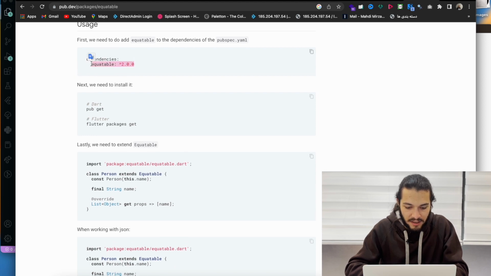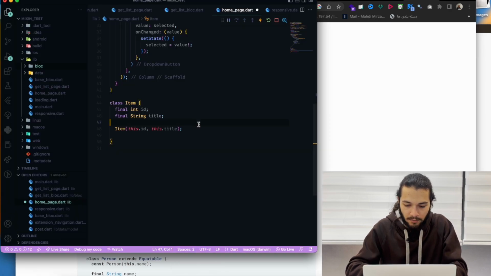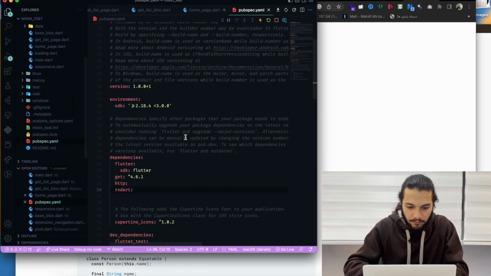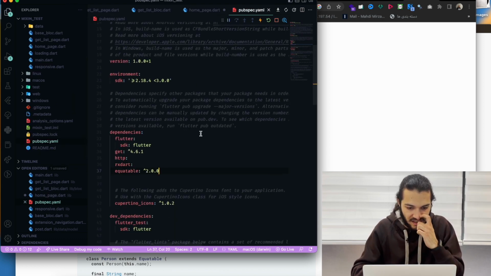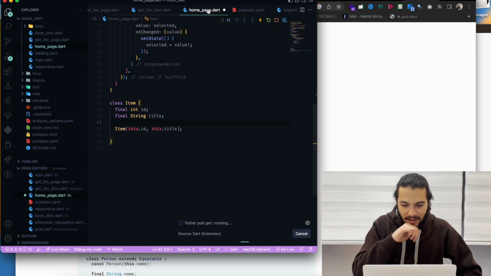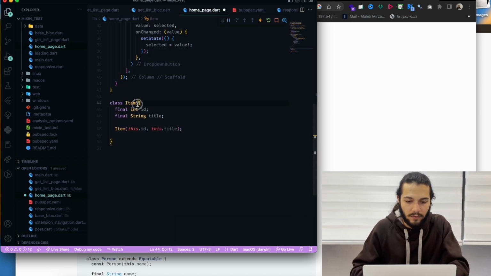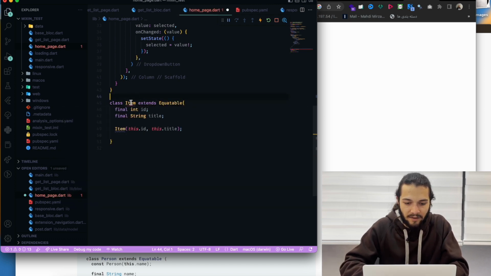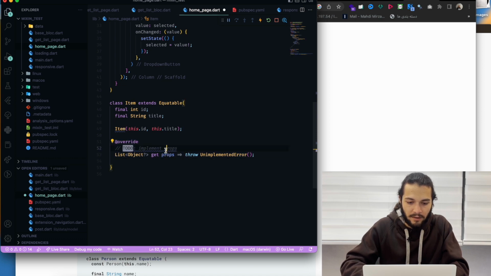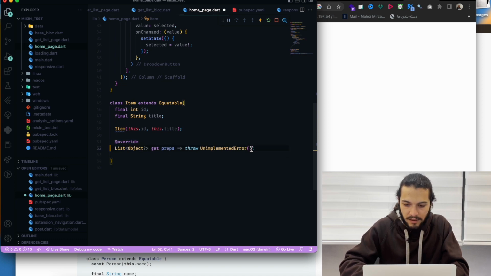I copy this and put it in my pubspec.yaml, and run pub get to check what happens. The only thing I need to do is extend Equatable, and we have an override. We need to override props, which needs a list: ID and title.